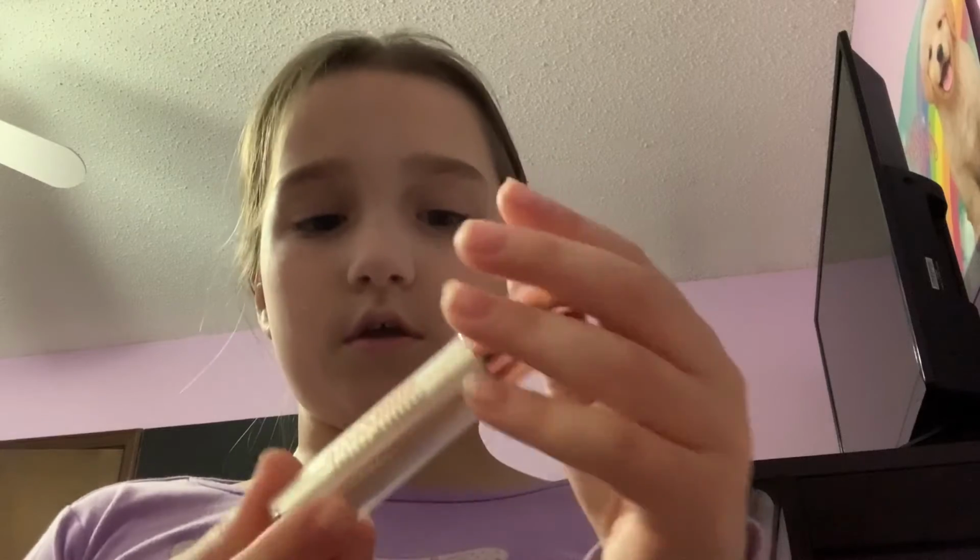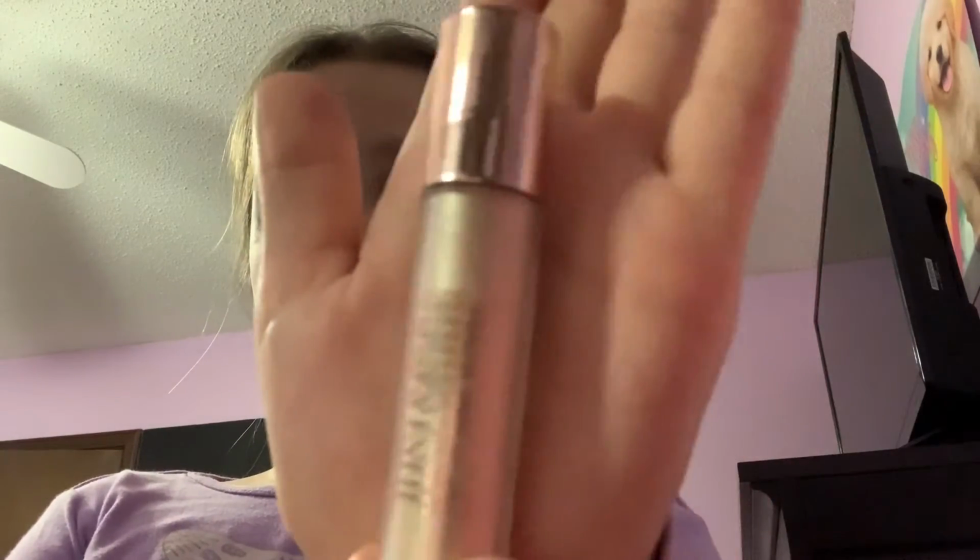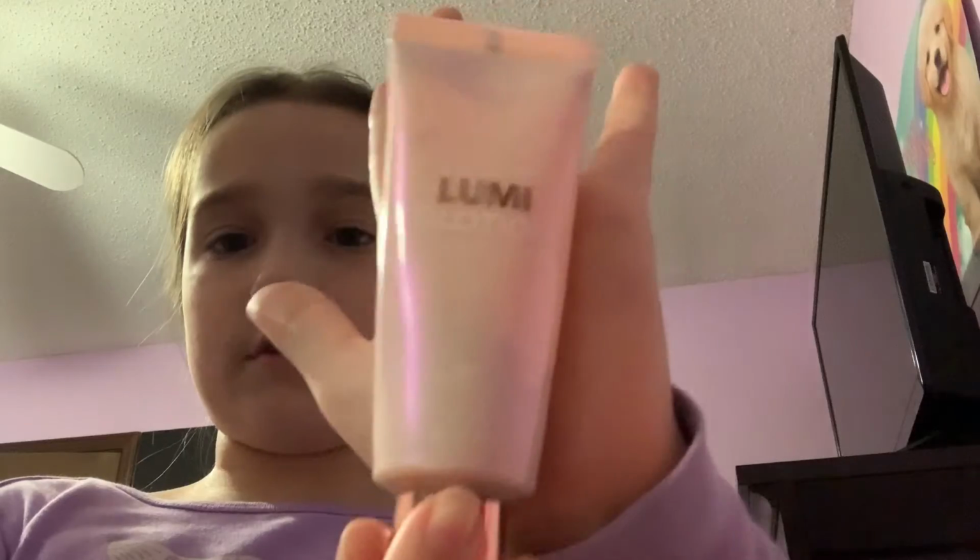Now we're going to get into the eyeshadow. So I am going to kind of contour a little bit. I have a contour palette right here. So I'm going to contour, you know. And I do have this roll on face shimmer here. Basically it helps you with contouring a little bit, and it helps you kind of highlight. And I do have this that we're gonna help highlight with, but back to eyes.